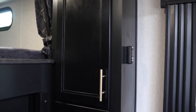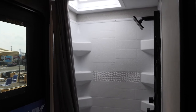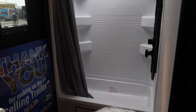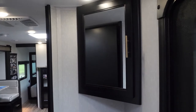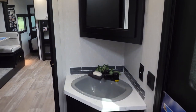An awesome feature of this particular floor plan is that the bathroom is right next to your bunks, so your kids can go right through to this space. You also have an access door from the exterior of the unit, so if you have friends or family at the campsite, they can just come right in that door and go straight into the bathroom without having to walk through the rest of the unit. In this area you'll have your large vanity, full-size shower, and plenty of space in that large bathroom.